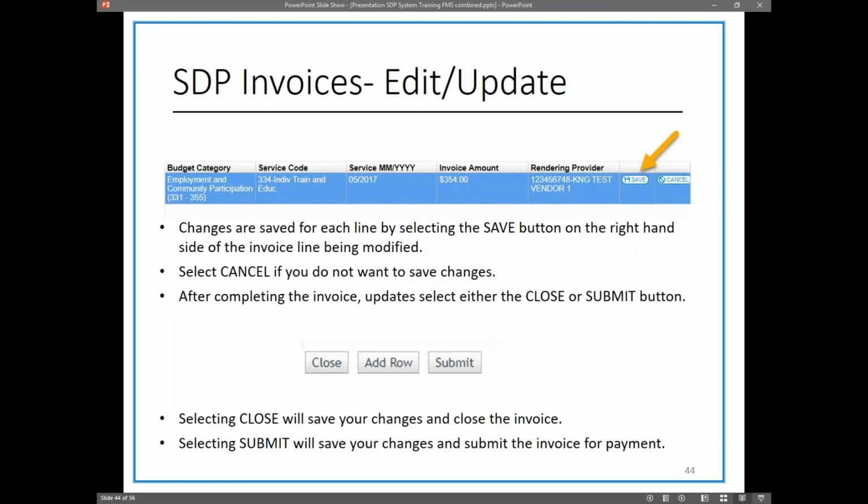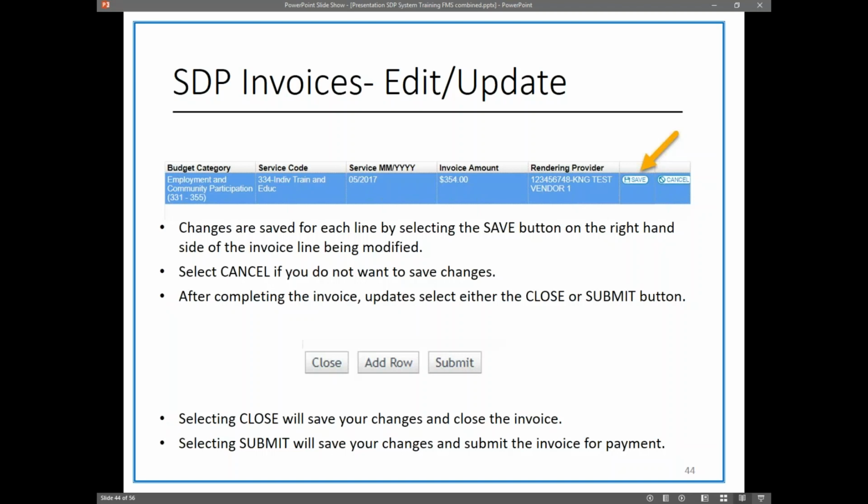Some of the FMS providers may have naming conventions for their rendering service providers already. If they don't, you can choose to do what you want, but if I was in charge of this, I would maybe abbreviate the FMS provider name and then use a combination of the rendering provider name and a number for the provider ID, so it would be easier for me to track if I was searching for things.